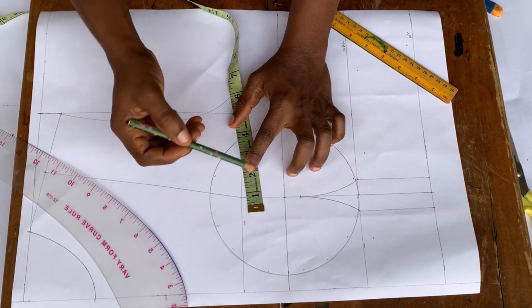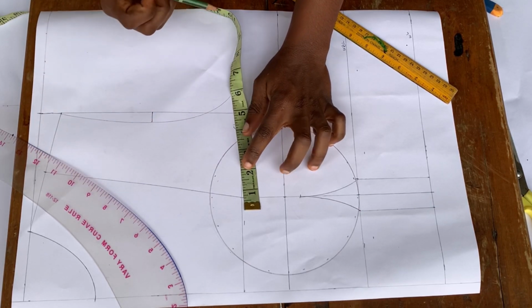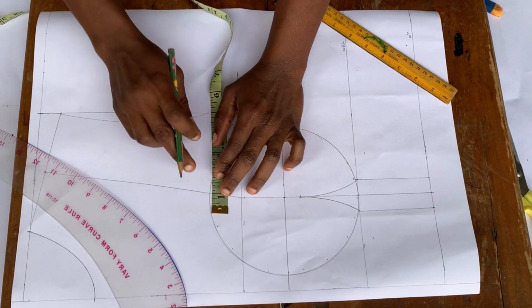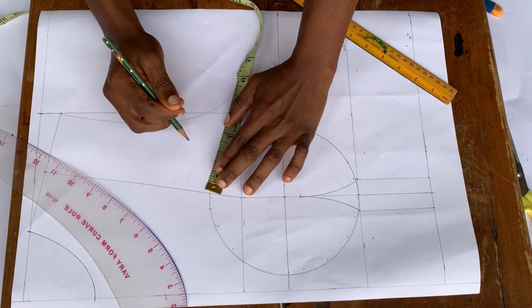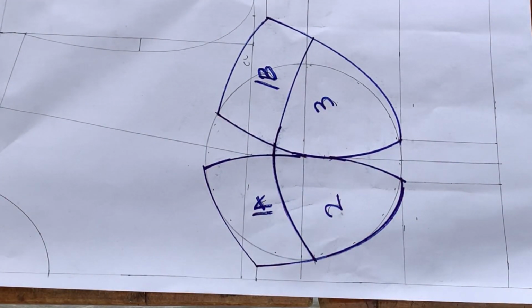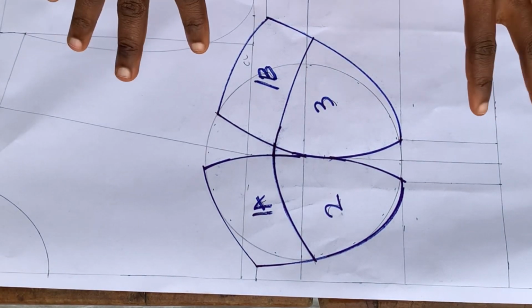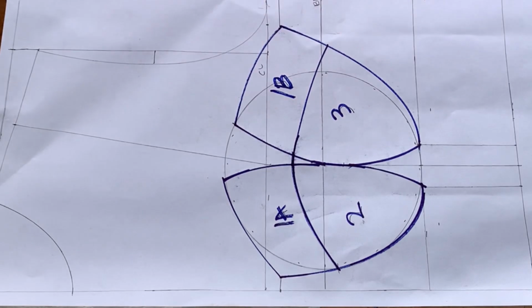Now I'm going to divide that 2 inches I have on both sides of this radius. Now watch me how I do that. How am I going to do that? On this side, I'm going to mark out 0.75. Now on this side, I'm going to mark out 1.25. So guys, my phone stopped recording and then I lost the clip. But do not worry, I'm actually going to explain this to you in detail.